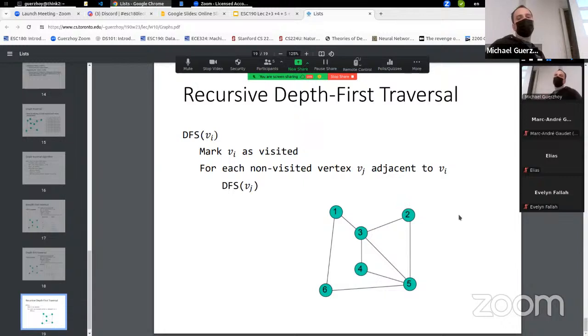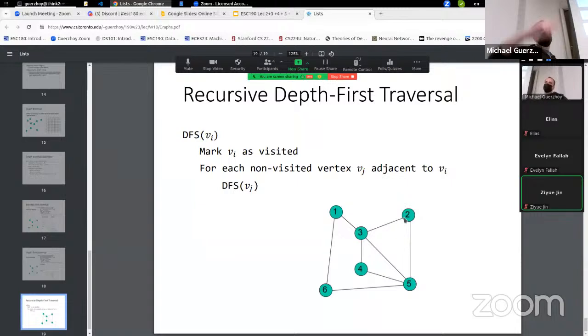And that's the same thing, right? So if you start with 1, you're visiting 1, and then you're saying, in turn, I'm going to call DFS on the neighbors of 1. Initially, you're going to call one of DFS6 or DFS3. Let's say you call DFS6. So your traversal is 1, 6. Then inside DFS6, you're going to say DFS5. So 5 gets visited next. And then inside DFS5, you're going to say DFS4. So 4 gets visited next. Then you're going to do DFS3. After that, I suppose you'll get to DFS2.